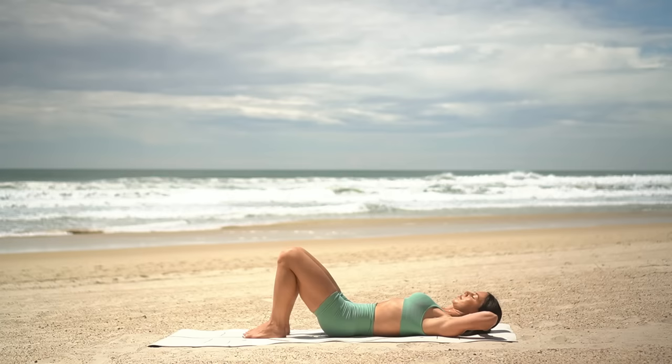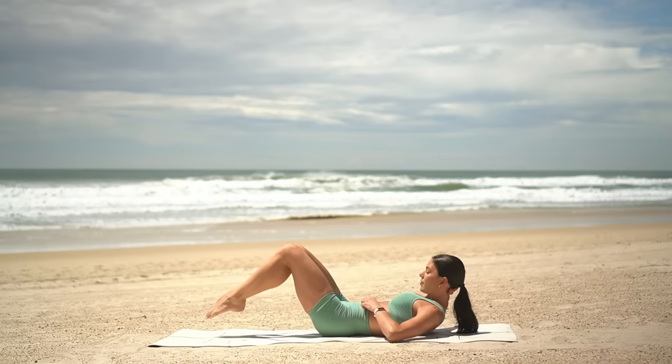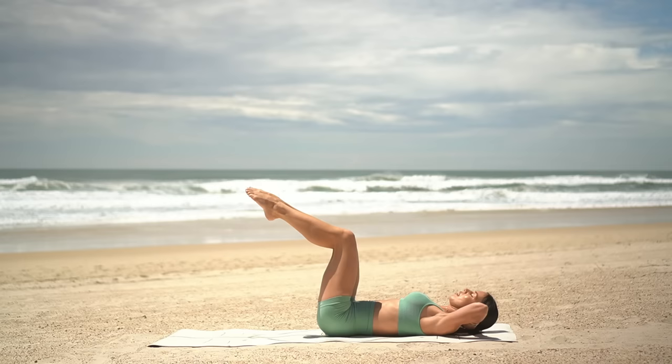Squeeze your thighs together, and on your exhale, lift your head and shoulders up. Inhale, tap your toes to the floor. Exhale, lift. Then inhale, lower your head. So exhale, curl up, inhale, tap your toes, exhale, lift, and inhale, lower your head. Just 6 more.